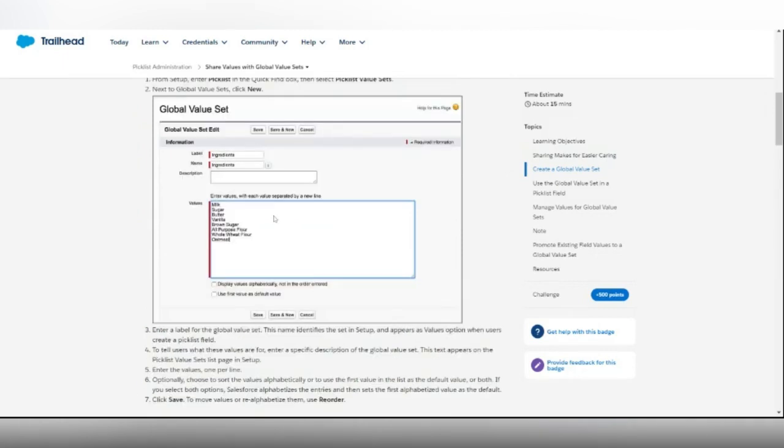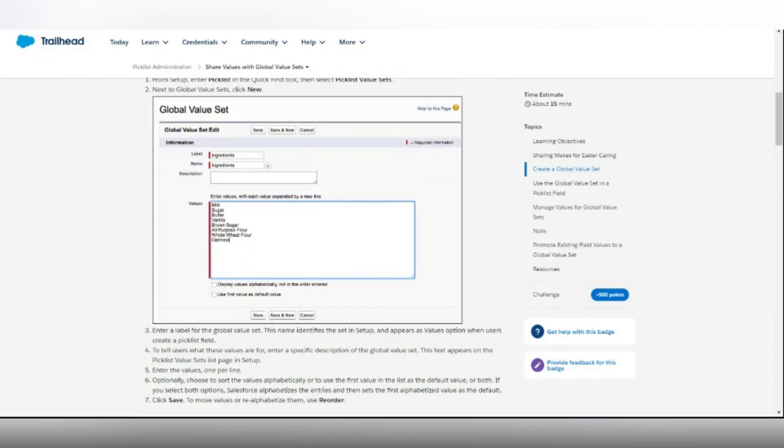Just imagine one thing. There is a certain thing you are going to use in multiple objects, certain values you are going to use in multiple objects. So think, instead of creating the field in every object, we can create this field globally and get the access.